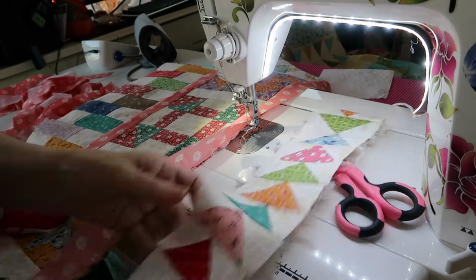Of my sashing. Hopefully you get that. I should call these my separating. So there's my flying geese, like so. And what I am going to do is clip or pin this, right in the middle of the quilt, okay? Hopefully you can understand that.